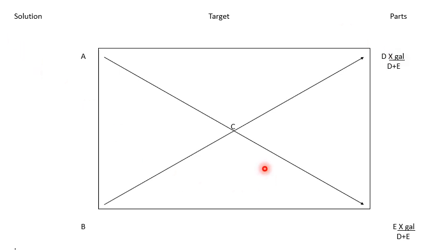Again, our solution C, we're going to be making a certain amount of gallons of that solution. Once you solve for D and E, you're going to multiply D times the gallons divided by the parts of D and E added together. And to solve for E, you multiply E by the gallons divided by the parts of D and E together. Like I said, it's not the easiest sounding thing to do, but once we put it into practice, it actually is pretty easy and makes sense.